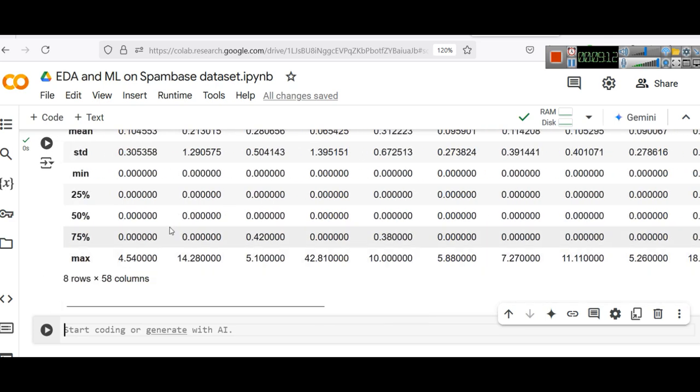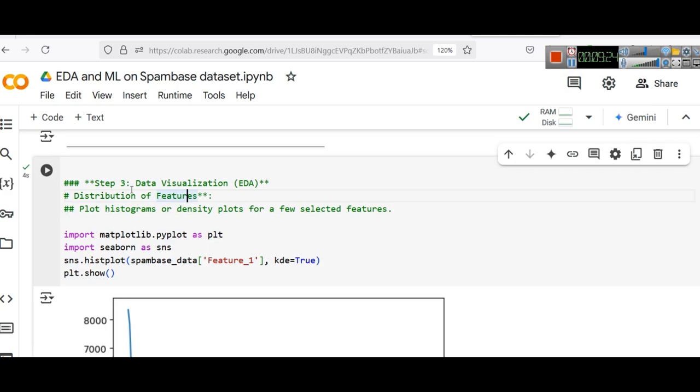With this type of data set, you have to refer to the description several times, and I will provide the complete description URL to you as well. Next, we will see distribution of features for exploratory data analysis. So we will import matplotlib.pyplot as plt and import seaborn as sns. These two libraries have been taught several times in our previous videos in the playlist. So in this video, we are just importing these libraries to plot graphs.